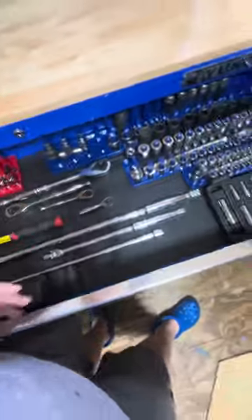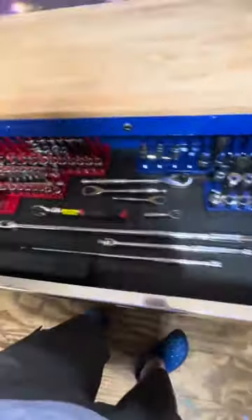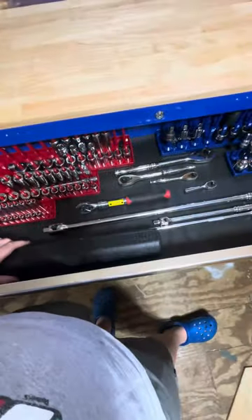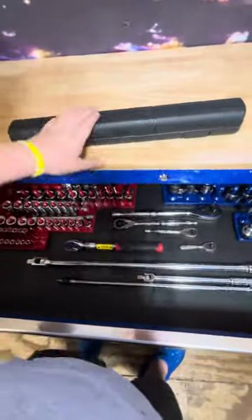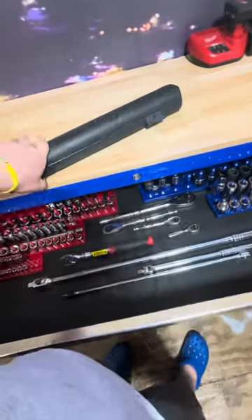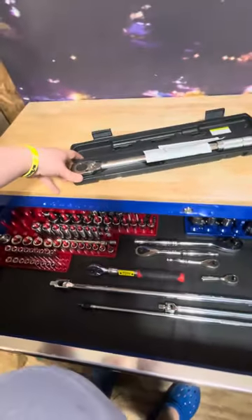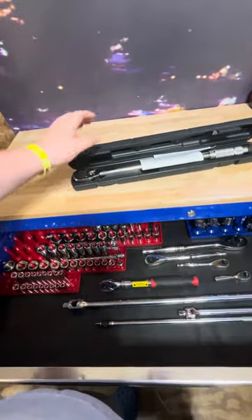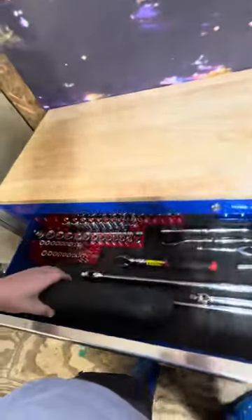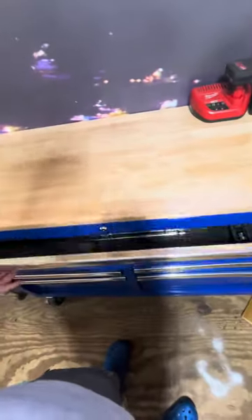I have a set of Lexan torque sockets — these are really good and I would 100% recommend them. They're $20 on Amazon and have a limited lifetime warranty — not quite the same as Harbor Freight but they do work with you. This Pittsburgh click-type torque wrench I love — for $22 I'd recommend anyone who doesn't have a torque wrench but might occasionally use one to buy this. It's really good for the price and is fairly accurate — I compared it to my friend's dad's Snap-on and it was pretty close.